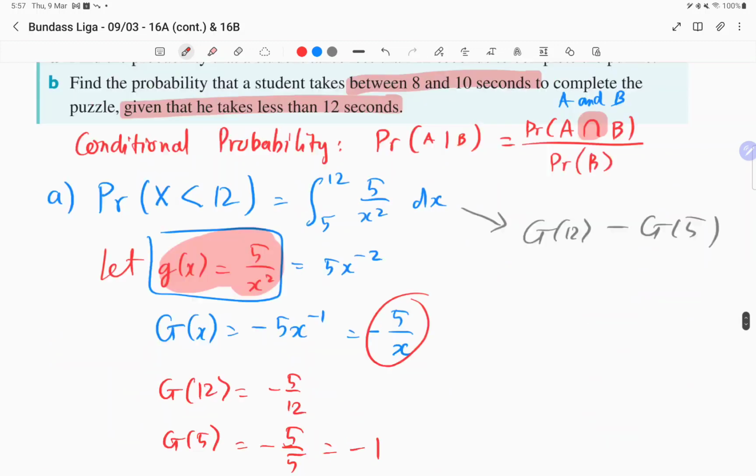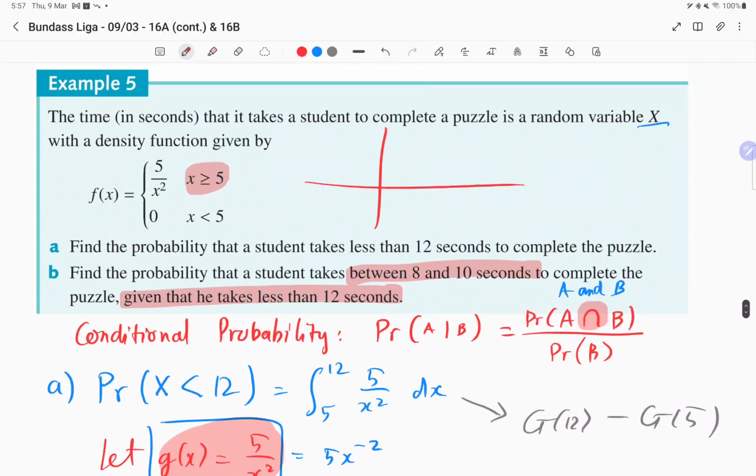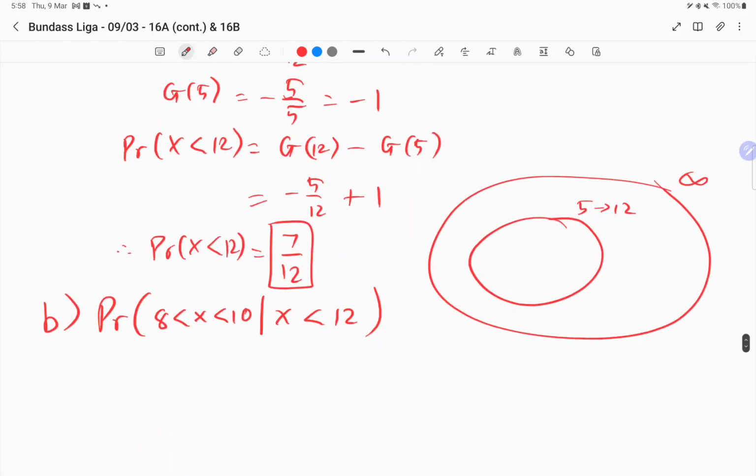Does it make sense? Yeah, because this equation, if you were to sketch it, at 5 it would be 1, and then it goes to infinity like that. It will look something like that. It's similar to how we worked out the other ones before. Make sense? And that's why the area from 5 to 12 is just part of the whole area, which should equal 1. So this outside area, 12 to infinity, and the total area must equal 1.